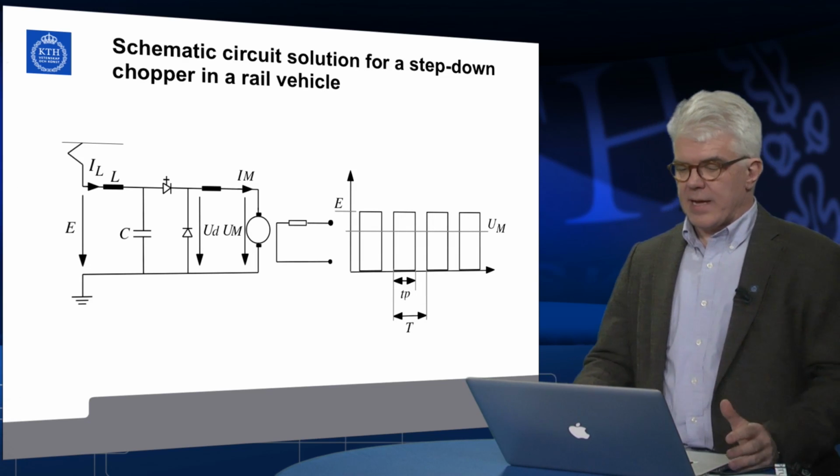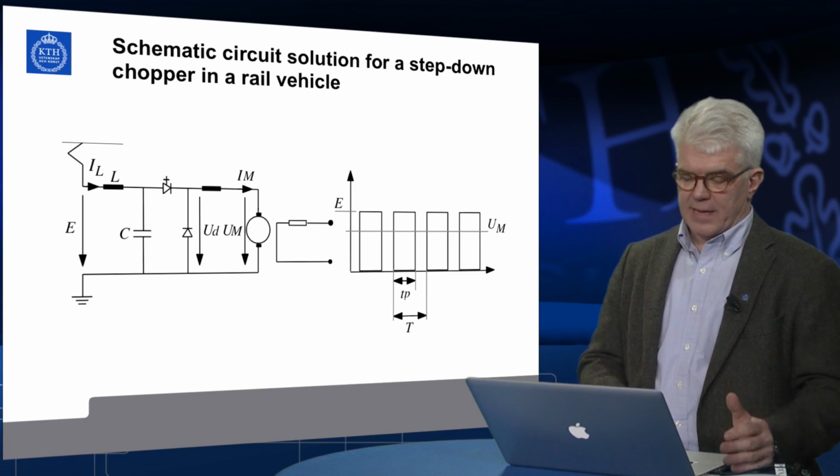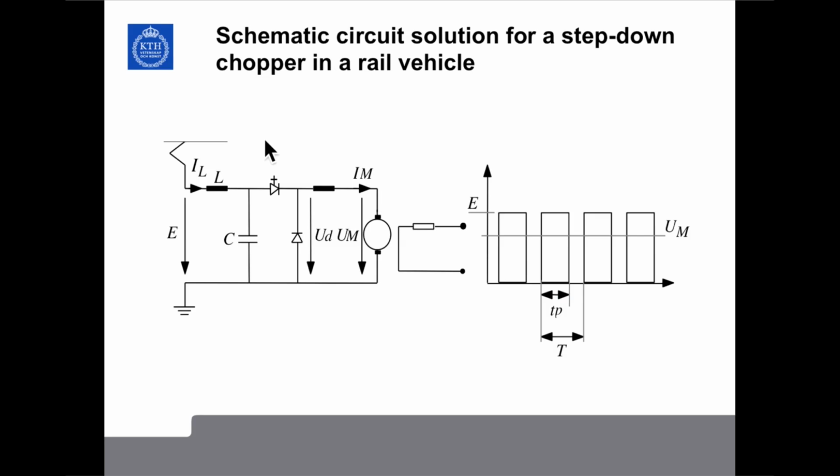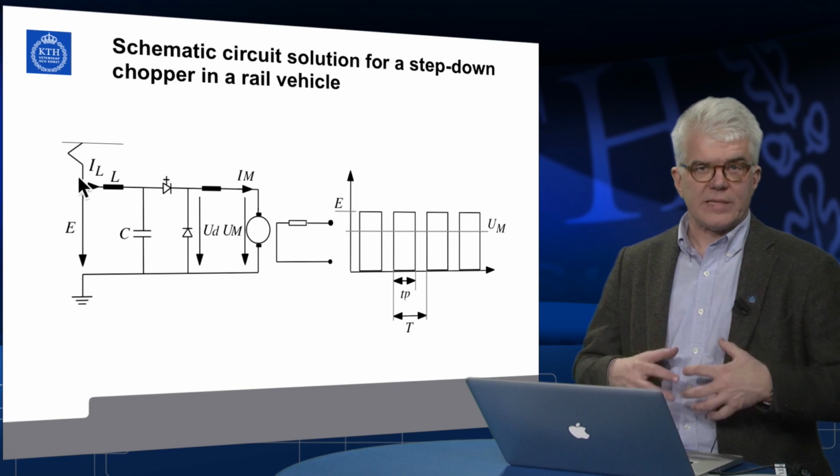So that was AC supply. Let's have a little bit of a look at DC supply. And this is, of course, typically what you have for subways, trams, but also for some main lines. And in this case, as we've seen previously in Chapter 3, you have the DC motor. You have, in this case, a step-down chopper consisting of a switch. It could be a GTO or an IGBT. And you have a diode. And on the line side, you have a low-pass filter, an LC filter. Because from the grid or from the power supply, you want to draw mostly DC current, of course.